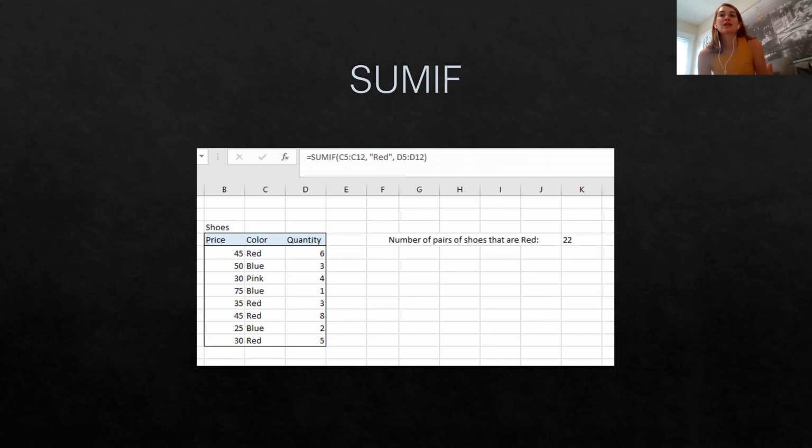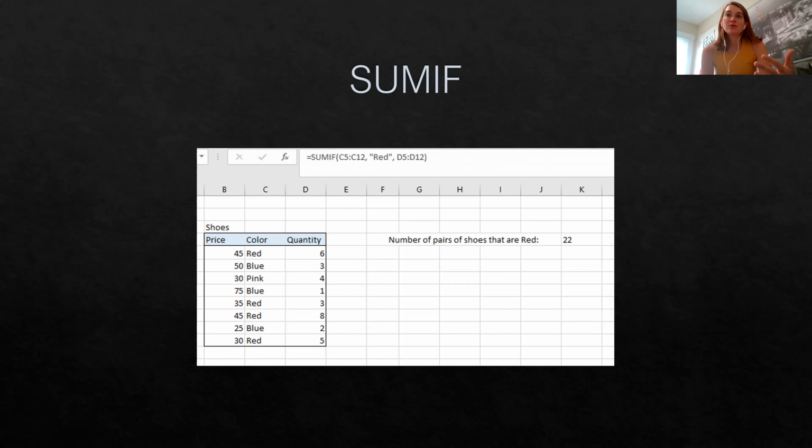Another function that I use all the time in my work is SUMIF. SUMIF is a way to sum certain values in a given range, so you can narrow down your data by certain criteria.